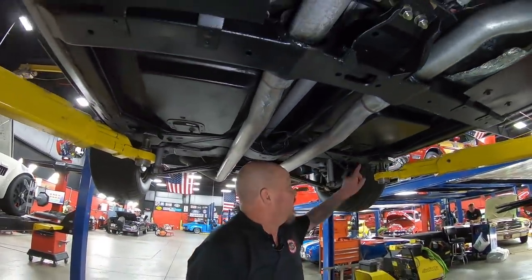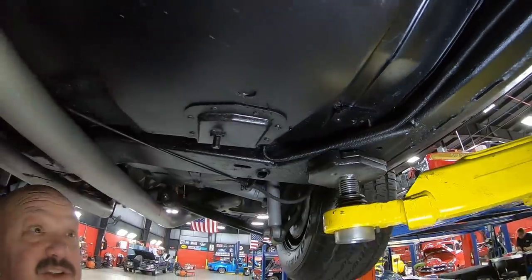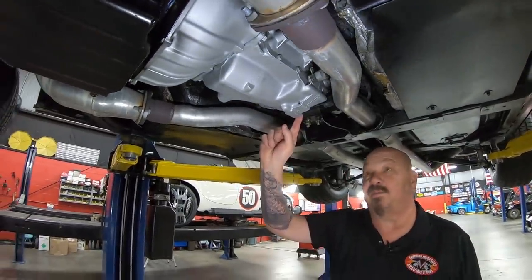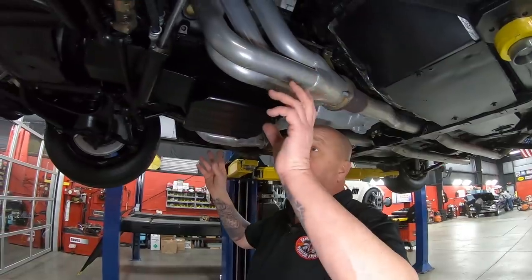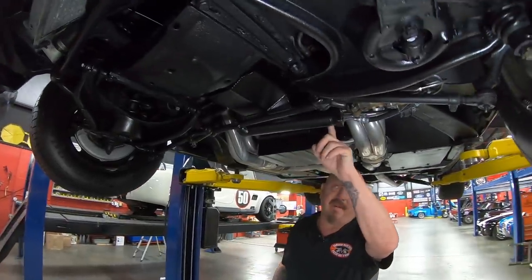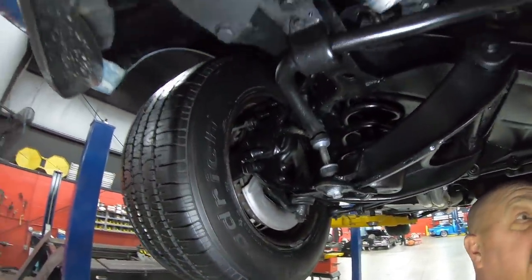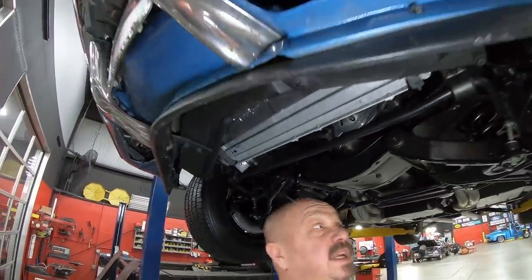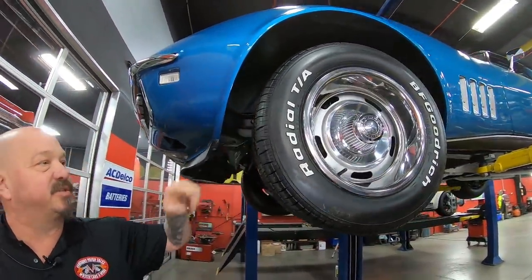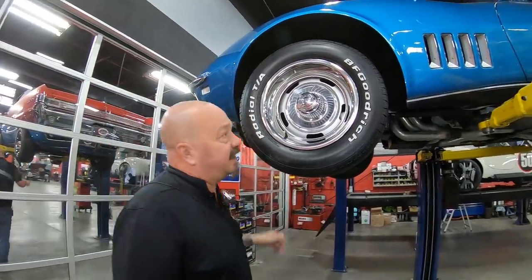The cross member looks good. On Vettes you always got to take a look at this area right here — and obviously the lift is holding it up there, so you know that's good and strong. We've got a 1968 Muncie transmission — it's not numbers matching, but it is date code correct. You can see the headers are jet-coated and they've got just a little bit of age on them but still looking good. We've got power steering on the car and they'll check out the front brakes also. We've got an aluminum radiator. Everything is nice and clean under here. Looks like the tires are fairly new too — I still see nubbles. Fronts are 235-60-15s on rally wheels.